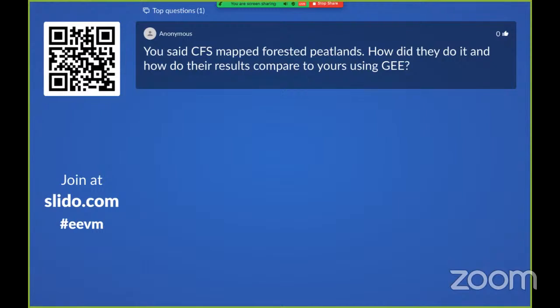So I can't really compare the results because I've been involved in the projects, but the results are good so far. Again, we have the problem where we have lots and lots of area and highly variable situations across the country. So we do need lots and lots of training data. And that's one of the advantages of working with a group like Canadian Forest Service, is that they do have lots of data that they've measured across the country. So hopefully the results will be excellent and you'll be able to see that published soon, but we're not quite done yet. Awesome. Thanks for sharing that.